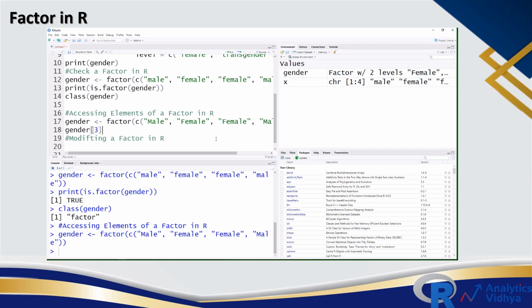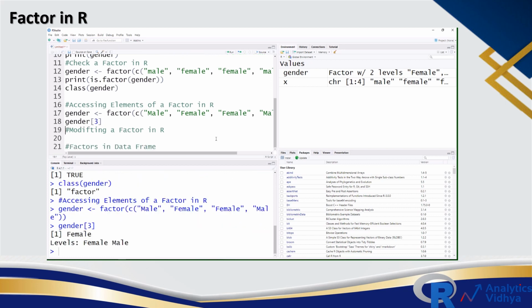We're expecting that it should be female. The output is female, correct. The third, 1, 2, 3, with 2 levels, male and female.